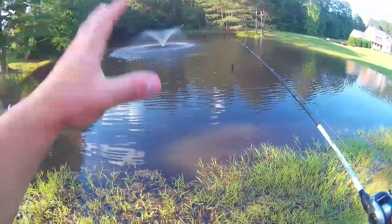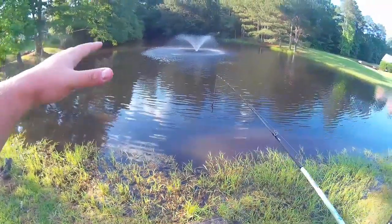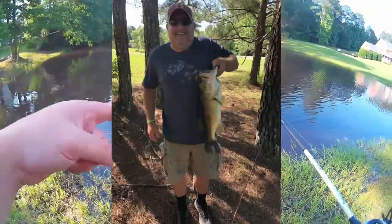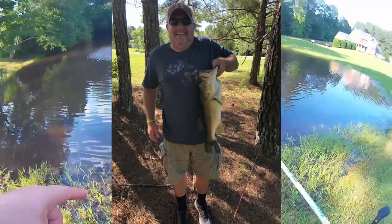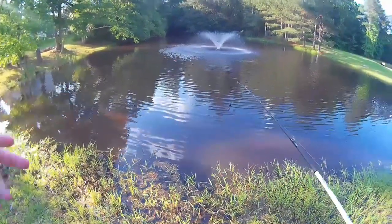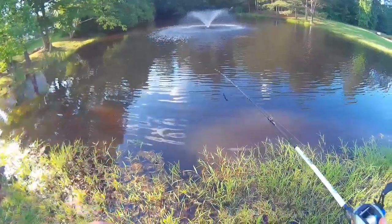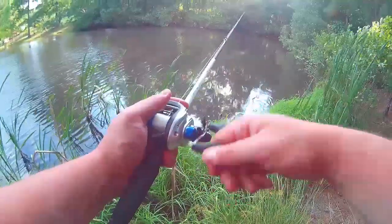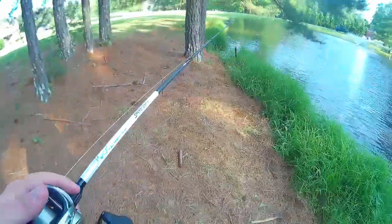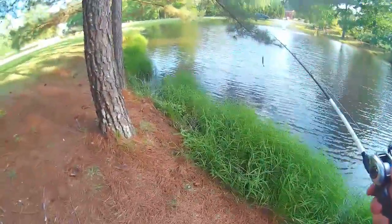So the 5.5, it's actually a 5.5 pound bass, which my brother caught when he came down from where he lives. We went fishing a ton while he was down here this past weekend, and I'll show you a picture of that. He caught that mammoth, and it was a wonderful fish. Awesome story, which I'll tell at a later date, or maybe at some point in this video. This will be a long video, but we're just gonna keep on fishing. I do believe the 5.5 pound fish that we caught was the dad of the group. I think that was dad, and mom is laying somewhere waiting for something that she really wants to eat.